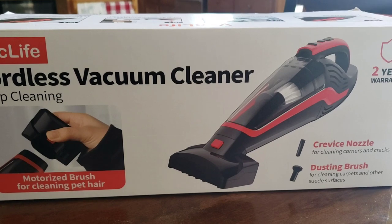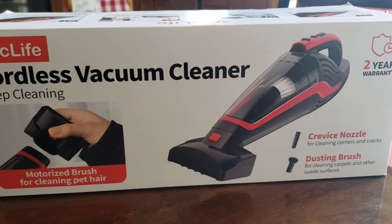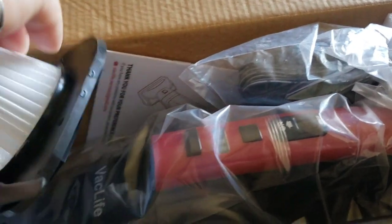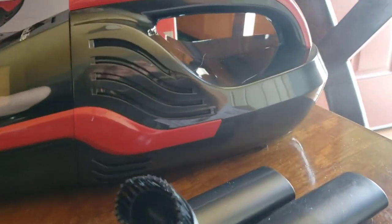Let's get it out and I'll show you guys — I think you're going to love this just as much as I do. Here's a little bit of the packaging: there's the filter, a little brush to clean the filter, an attachment, the charging cable, and the book for it. It's very lightweight too.